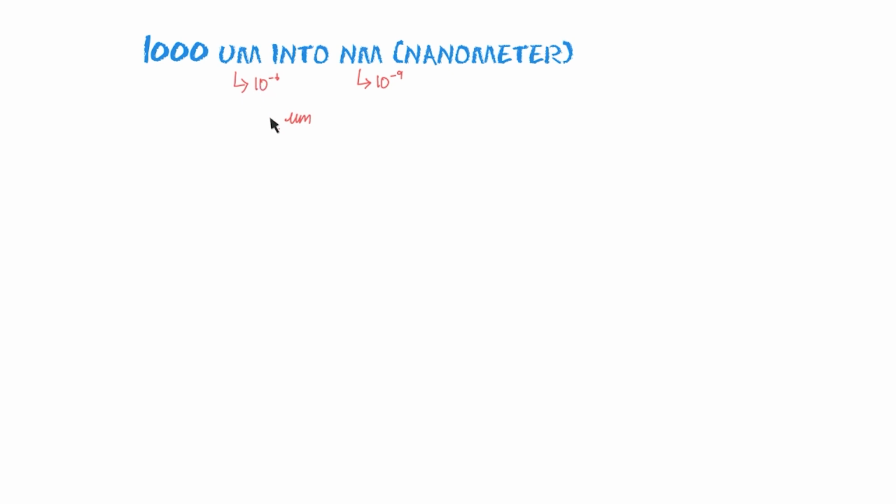So micrometer is the bigger SI unit and nanometer is the smaller SI unit. And so micrometer becomes your numerator and nanometer behaves as your denominator. Since our bases are the same, we can simply subtract the powers, and when you subtract minus 9 from minus 6, you are left with 10 to the power minus 6 plus 9, and that is equal to 10 to the power 3 again, which means that that is equal to 1000. And that signifies that you need 1000 nanometer in order to get 1 micrometer.